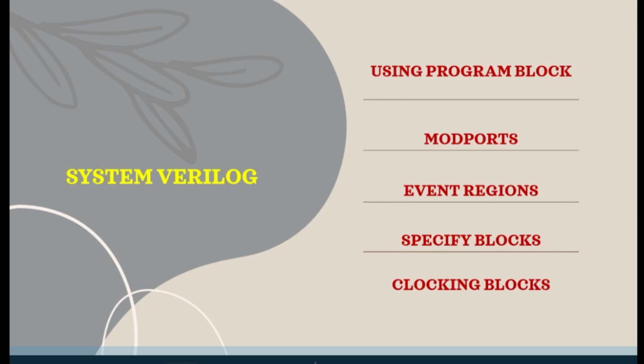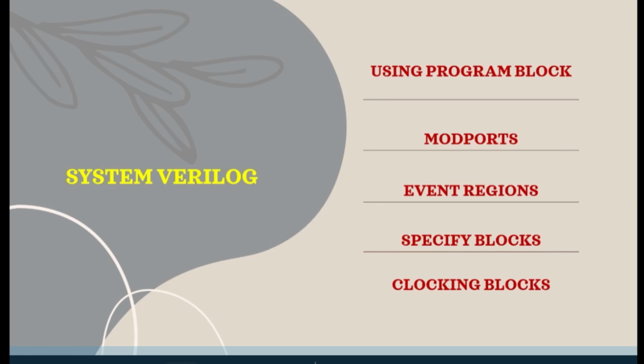So basically the test bench structure will be complex in nature, which is why there are many ways the race around conditions may occur. Similarly, due to the enhanced features of SV, there are many other ways also to avoid this race around condition in SystemVerilog. Right, the first one is by using the program block.